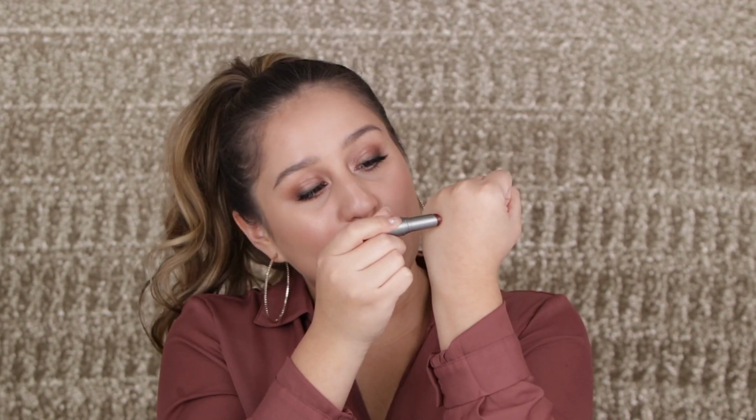So we have our lip sheers, and the boxes are so pretty. I opened some of them. There's 7 total. So for example, this is the darkest shade. This is Wild Child. They're more of a bitten, more natural kind of lip stain. It's not drying, it's more creamy. It's like if a lipstick and a gloss had a baby.